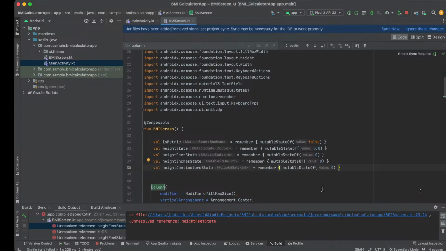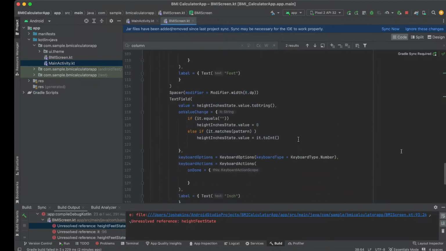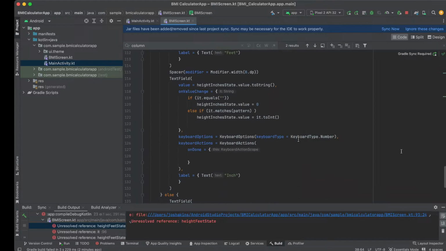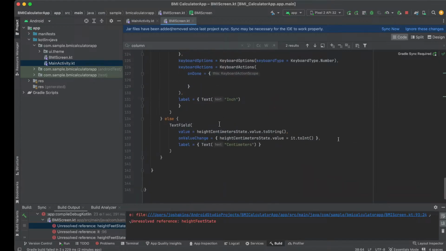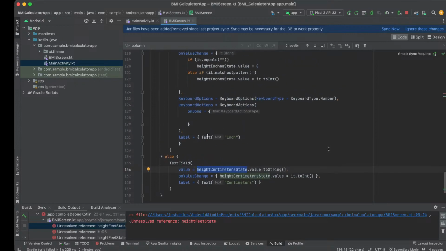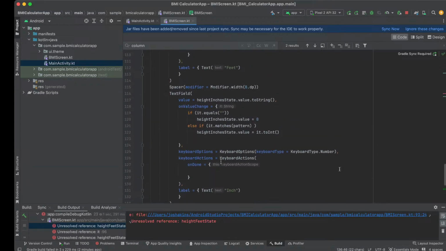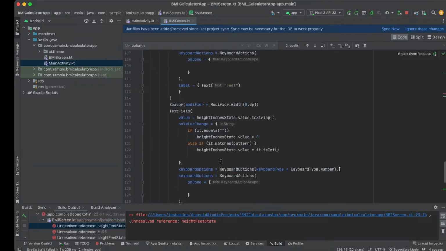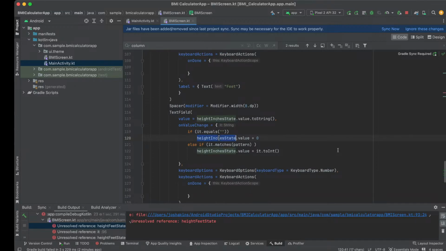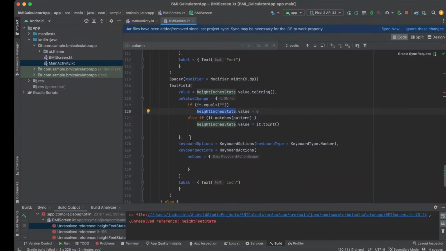So we need those in order to handle this code below here. They have the height centimeter state here when metric is on, and we have the height inches state here when dealing with the inches.